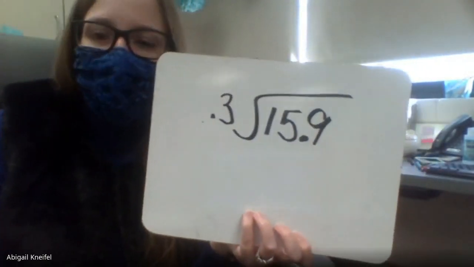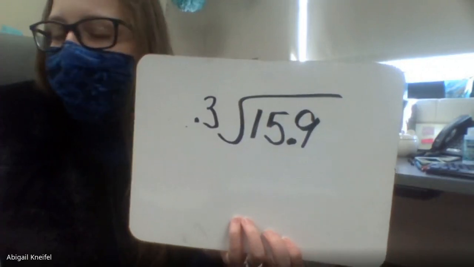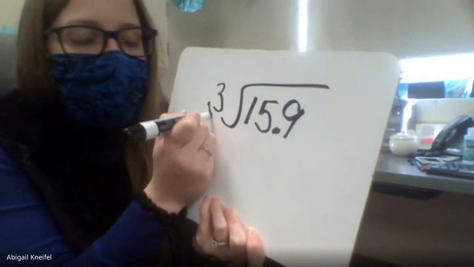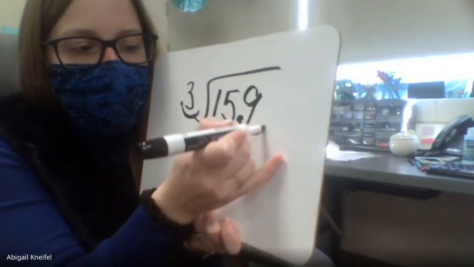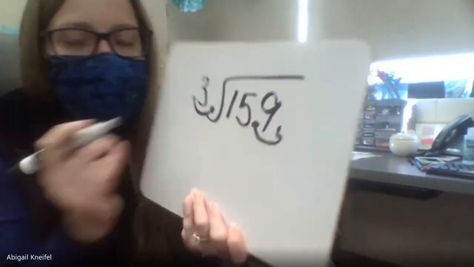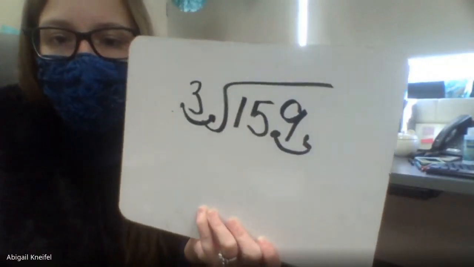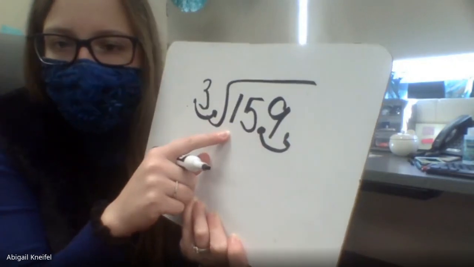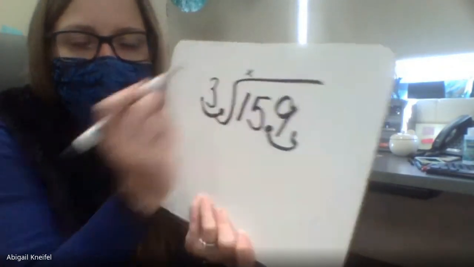Okay, so what's our first step? I gotta move the decimal. So I'm gonna move the decimal. Now the decimals are behind both numbers. Then the first thing you do, can 3 be divided into 1? No, it cannot. So I'm gonna put an X right there just so I know for later.